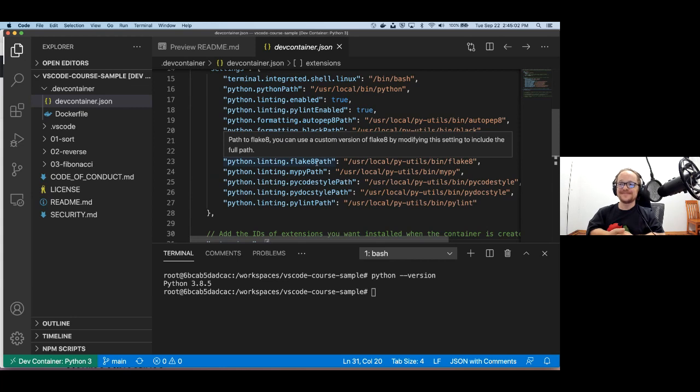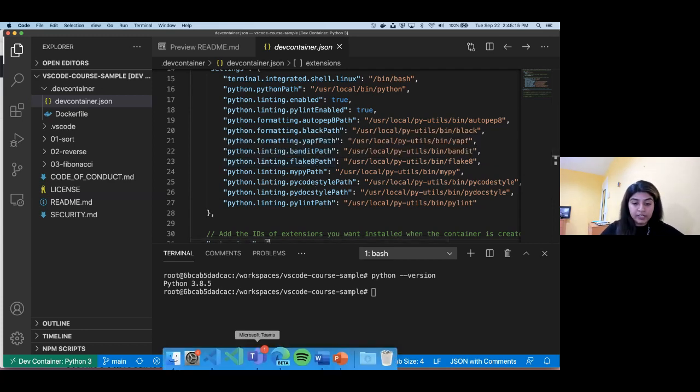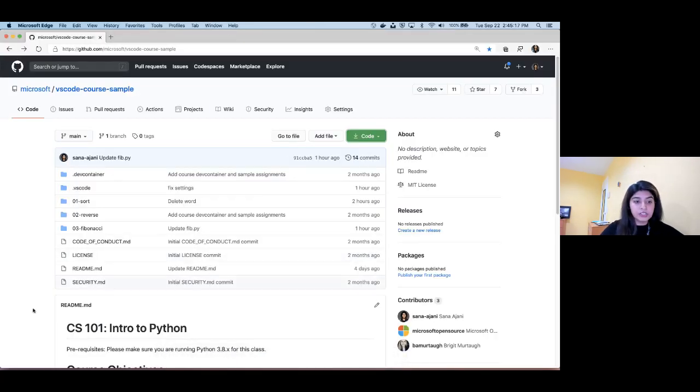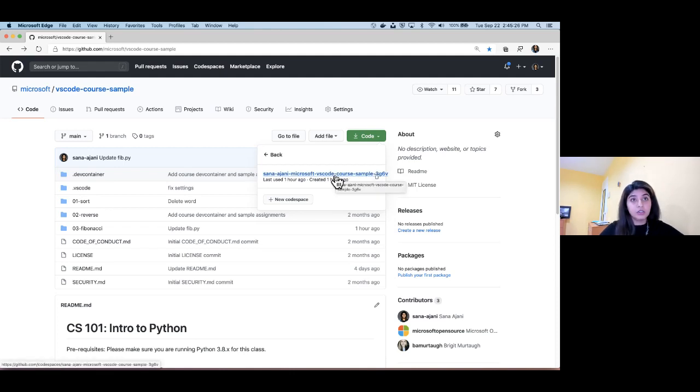So now let's show everyone a sneak peek of Codespaces. So instead of cloning the repository locally onto my computer and connecting to the container locally, I can do this all in the cloud, and all I need is a browser. So let's go back to GitHub, and you can see I'm back at the repo I was at. So I can click on this code button and open with Codespaces. I've already got one created, and let's connect to this Codespace.